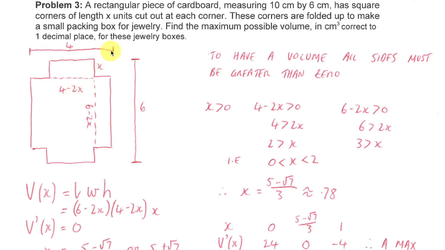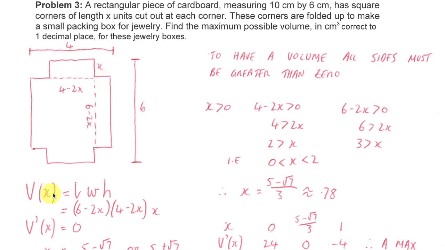Now let's start with the width. The width here of the piece of cardboard is 4 centimeters. If I'm cutting out an x on the right and an x on the left, then it's clear to us that the length of this tab here, which will represent the floor of the box, will be 4 minus 2x. Along this side, then we're going to have the 6 centimeters taking away x here and x there to mean that the length of this tab will be 6 minus 2x. And of course, if you can imagine that those tabs are all now folded up, the height of the box is going to be an unknown x centimeters.